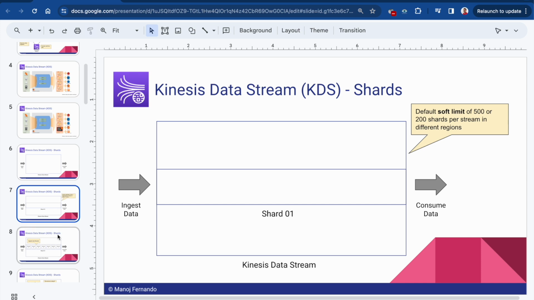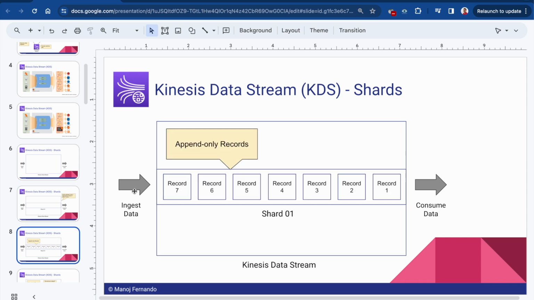And when you assign one or more shards, then you can start ingesting data. And when you ingest data, the records get added to this shard, as you can see in here. And these are append-only records, meaning that once you add a record to a Kinesis data stream, you can't delete it, unless, of course, the retention period of this shard has expired.